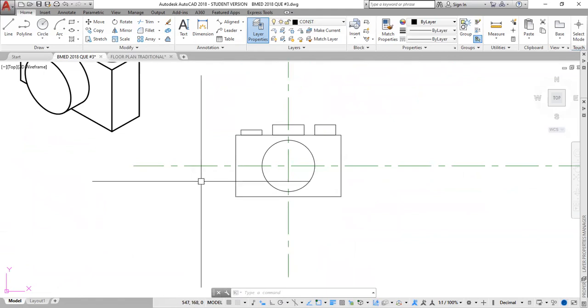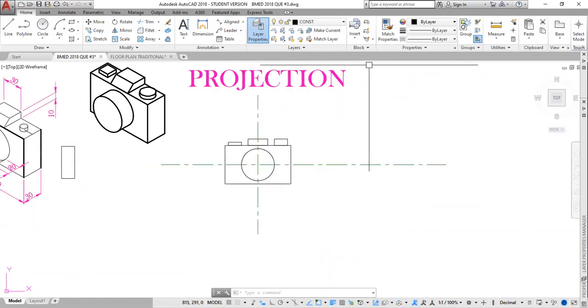Now, draw the plan. To draw the plan for this, we're going to use X line, XL, enter.